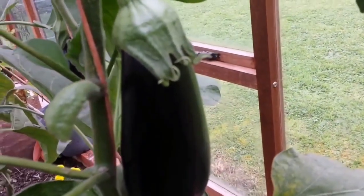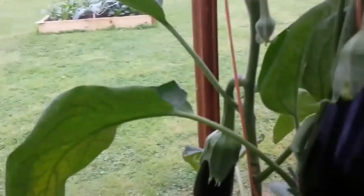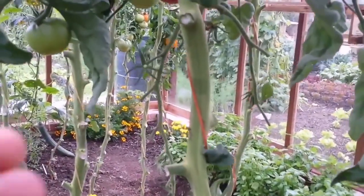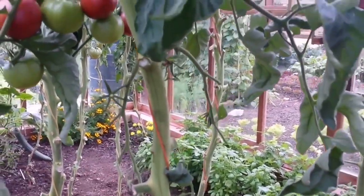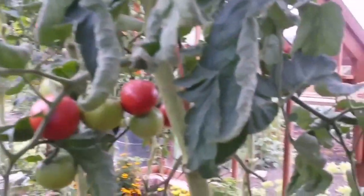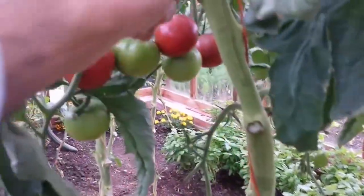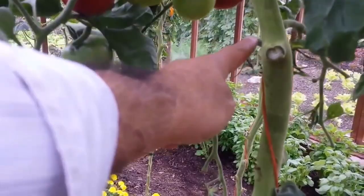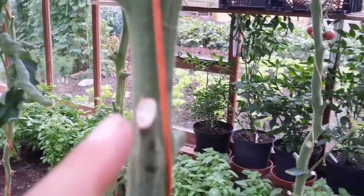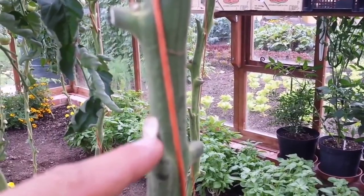Inside the polytunnel, inside the greenhouse, and look at this aubergine. Really good size, and yet more continue coming. What he has done, he has kept it dry here, and then cut the leaves and branches which are under the fruiting terrace. So that's the first terrace here. So anything under it is cut because they're not producing anything. I did it once like that, and what happened was that I ended up with blight because water was seeping from here.